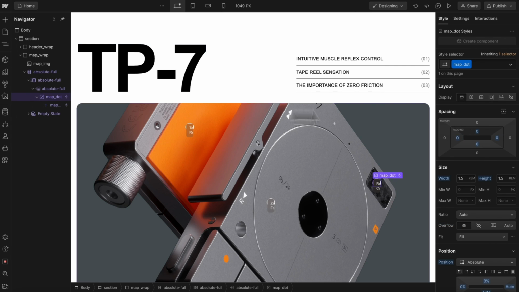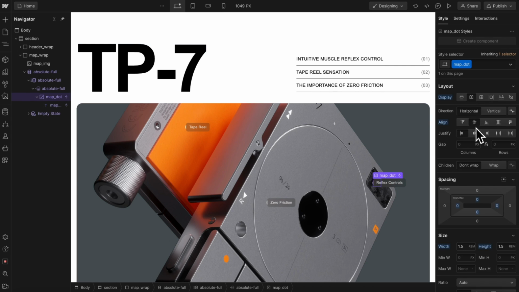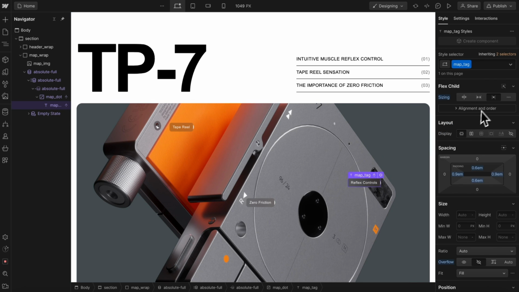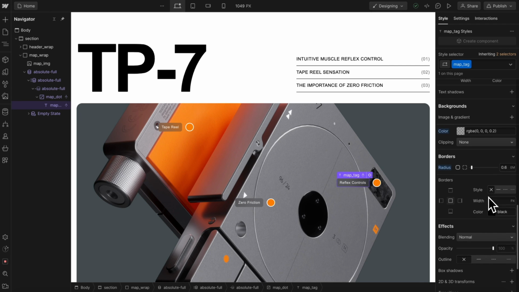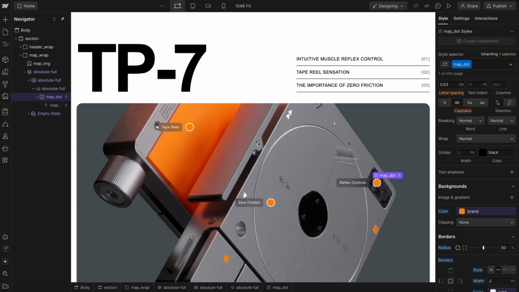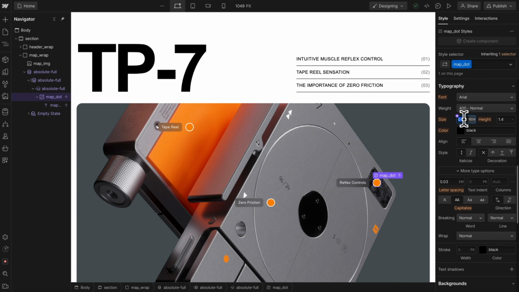With the map dot selected, I'll apply flex, align center, justify to the right. And then the text here is set to don't shrink or grow. And I'll also give it some margin of 2 rem. Now everything else in this text is set using EMs, the padding, the font size, and the border radius here. And that EM is based on the font size of its parent. So if I set this parent to 1 rem or something like that, notice how it's scaling the text inside of that dot.